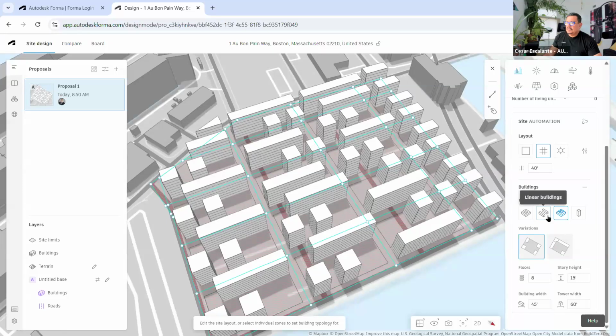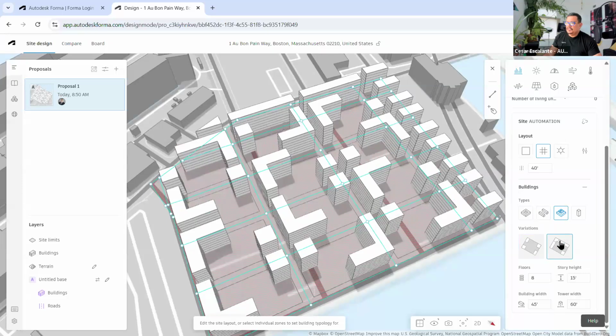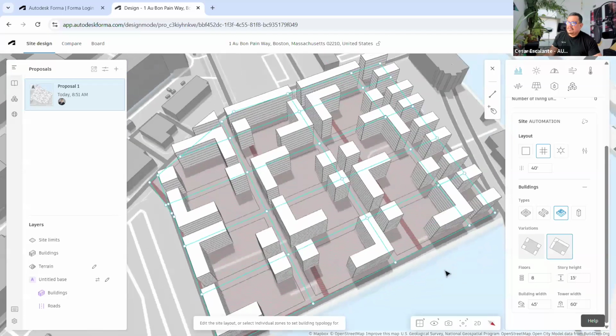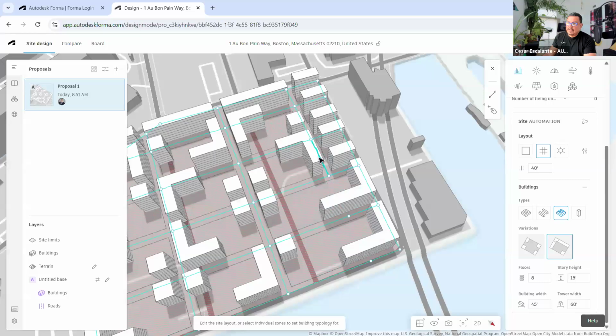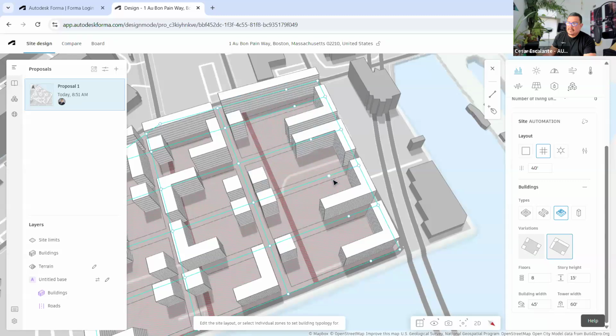Say I'm going to change this to a mixed representation of this type. And then I realize I need to make some adjustment here. For example, I don't want this row of standalone buildings on the right side. So you can individually select some of these line representations and delete them as needed.